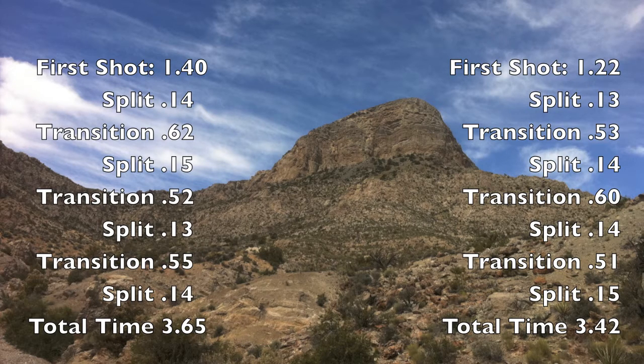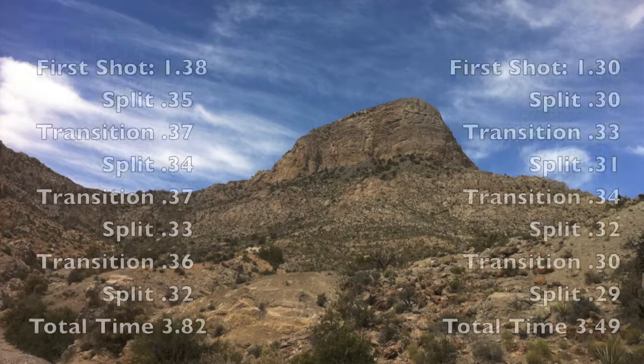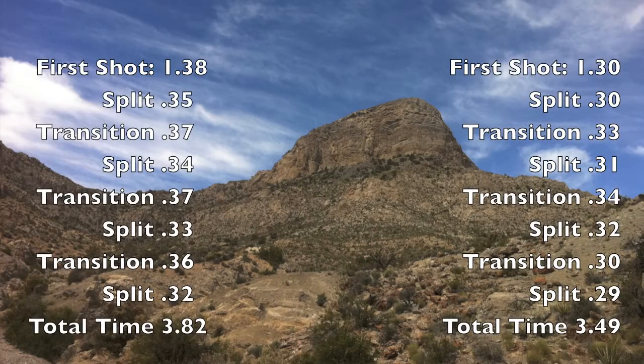So I'm losing a lot of time there, giving me a total time of 3:6.5 for the first run and a 3:4.2 for the second run. Now, let's go ahead and bring up the numbers from the second two runs. In these runs, I actually shot slower, technically. But because I transitioned a whole lot faster, as you can see here, my splits are almost twice as long as the splits compared to the first two runs. However, my transitions are almost half the time of the transitions of the other runs.